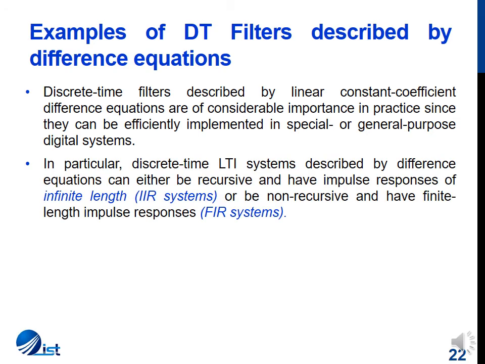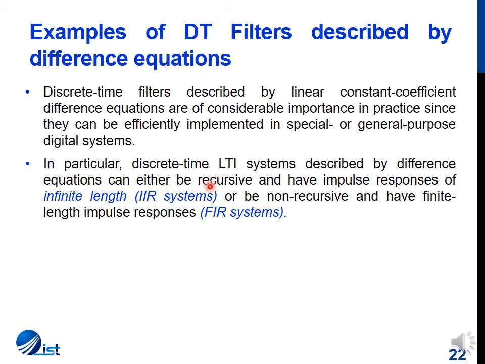So for discrete time systems, two distinct types of filters can exist. One of the filters has an infinite length of impulse response, and it is known as an infinite impulse response filter. Such an infinite impulse response exists from the fact that the difference equation of this filter includes delayed samples of both the input and the output. Therefore, it is also known as a recursive filter.